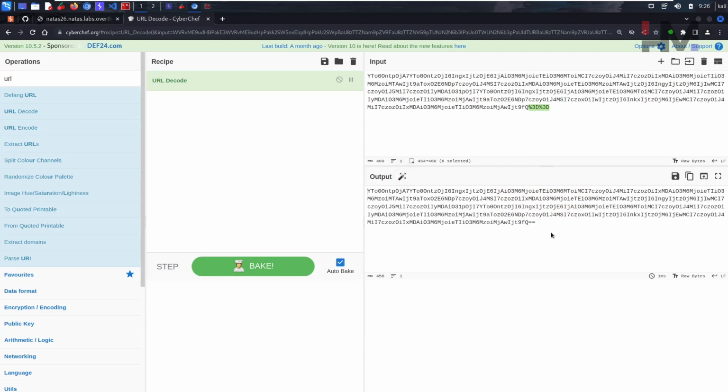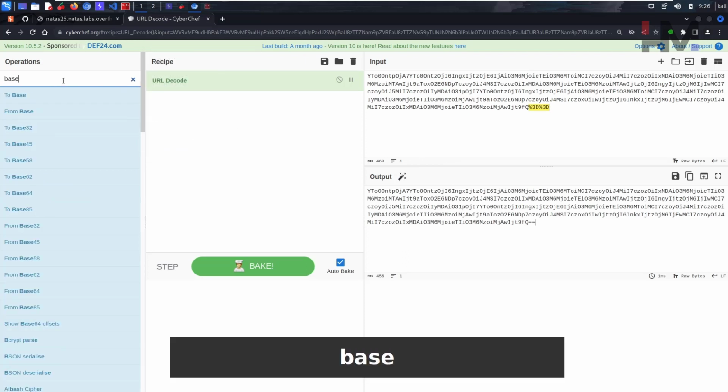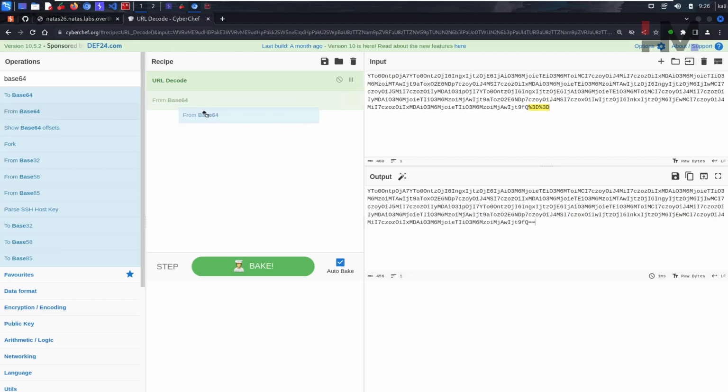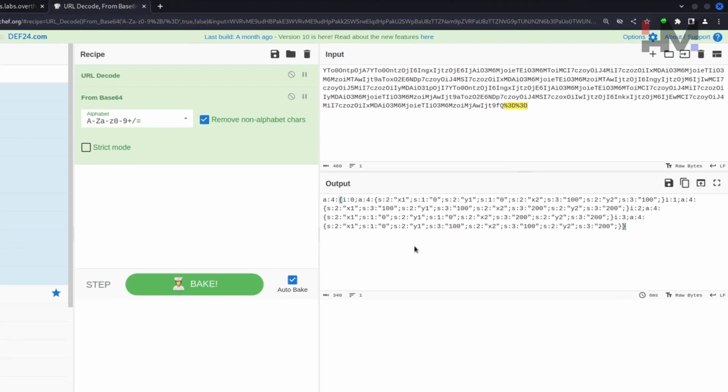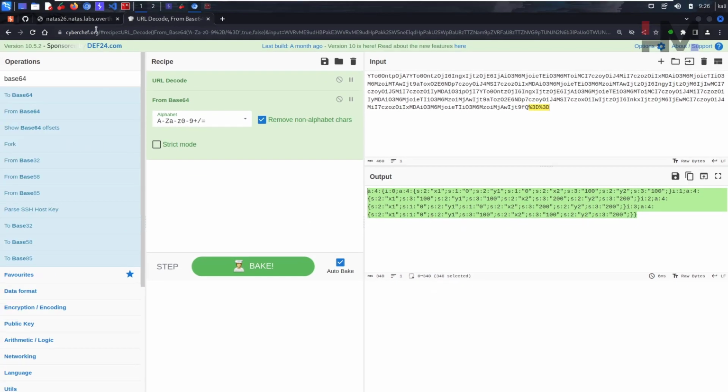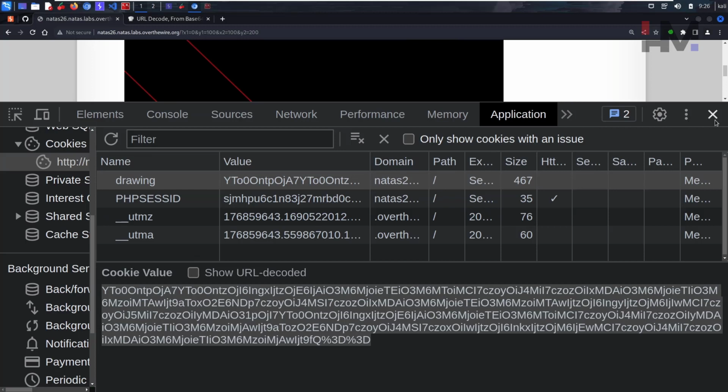Because of the equals sign. Chaining with this, let's use From Base64 to convert it. Now you can see that these are the coordinates that are used to draw the lines here.